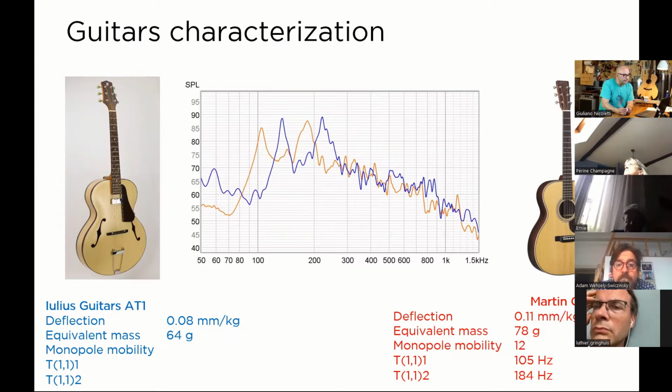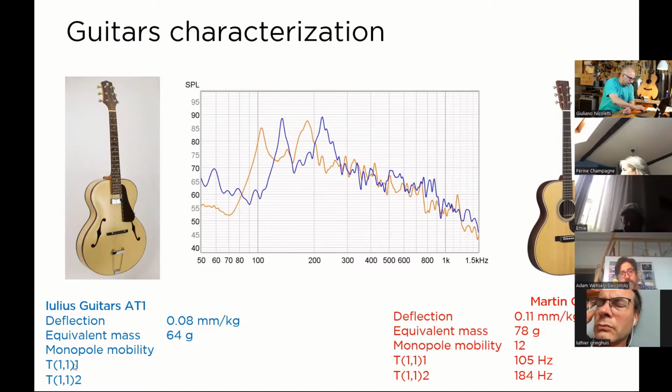And as with the OM28, we do not have a lot of high order modes. This is typical of archtop guitar. This has an X bracing under the soundboard. And so this is the typical sound of this kind of instrument. So very focused on the mid-range with less harmonics than very light flat tops.